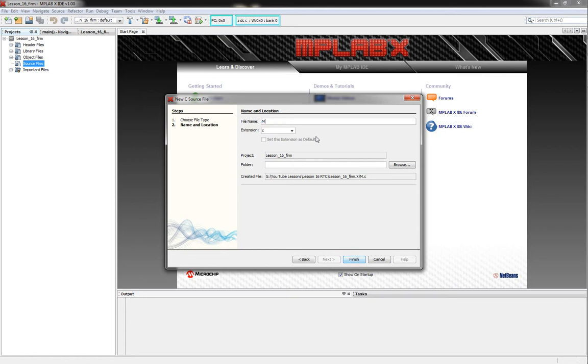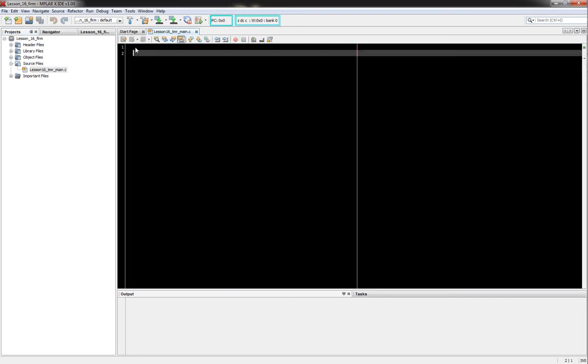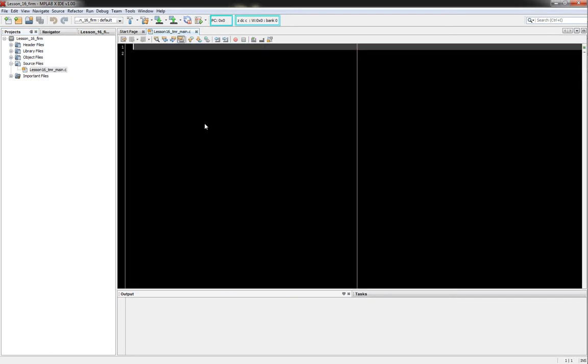So I just do a regular source file, I'll say Lesson 16 main, TMR main, finish, and then we just get a blank page and we can put our stuff in.